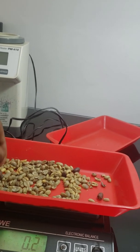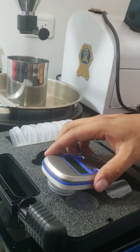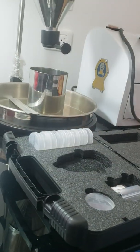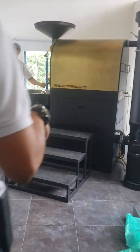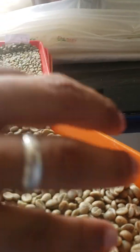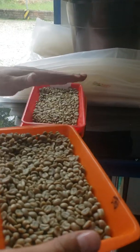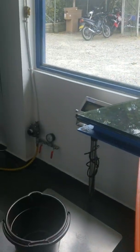This is the moisture water activity measure. You put the green coffee in this one and wait for the result. And go to the roasting. That's good green coffee. The good green coffee is called Excelsior. The Excelsior is the coffee we use in the roasting.